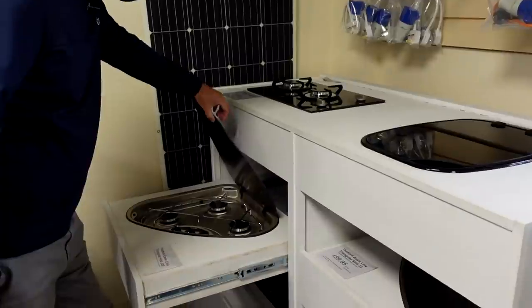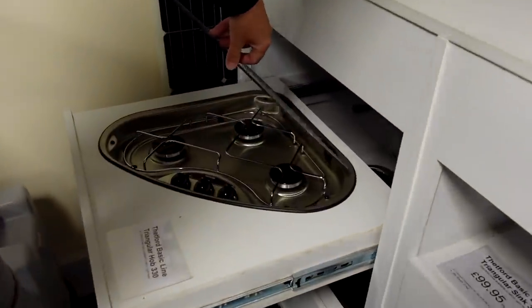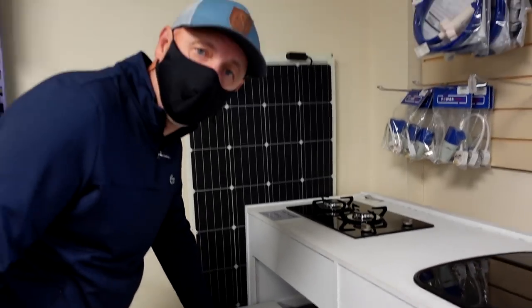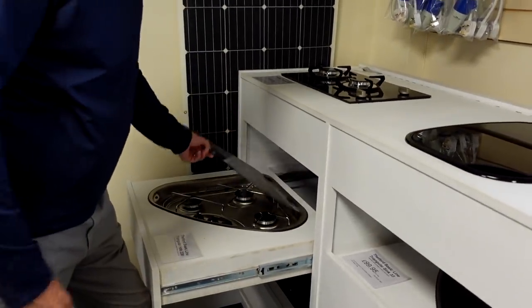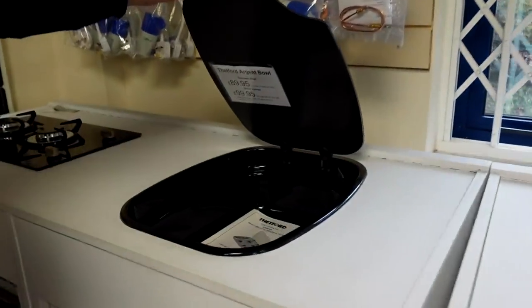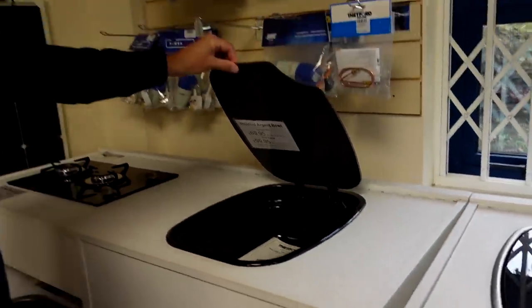So we were trying to get a corner unit, and I didn't think you could get them in a haul — yeah, it's perfect. It's pretty good value as well. And then that'd be our sort of sink unit, which is quite deep. It's really quiet in there and we haven't filmed much, but we're just measuring up now to see if the sink and the hob that we like will fit where we want them. Fingers crossed.